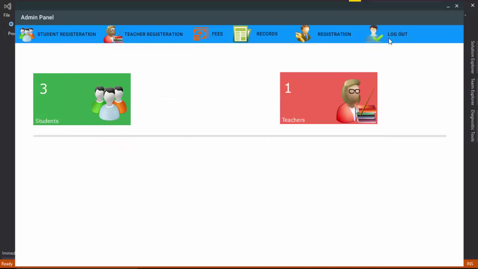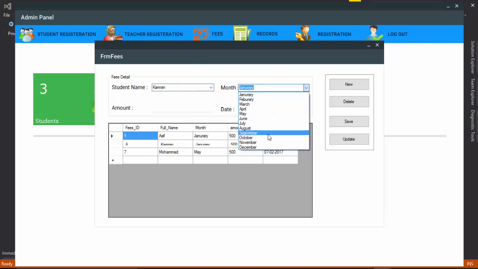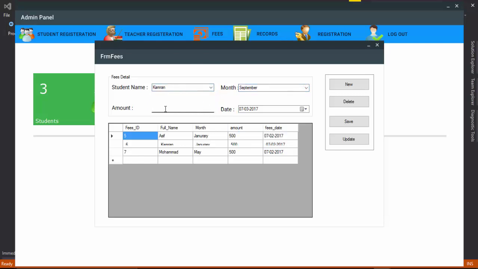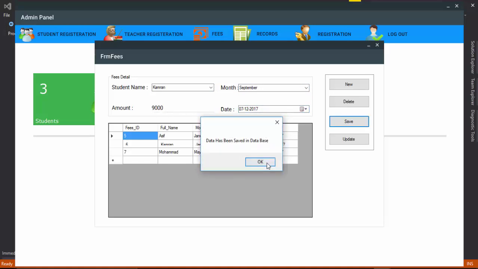After the registration student and teacher, you can add the fees. For example, here you can see the student has saved our database. Then you can choose any student name and then select the month, enter the fees, for example, and date, and click to save.